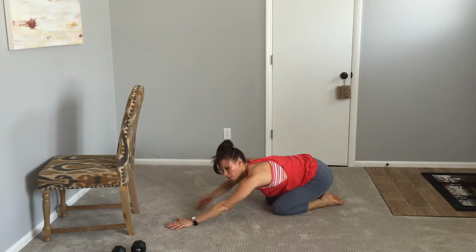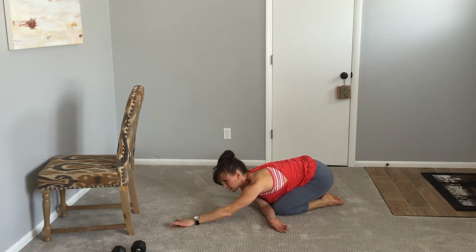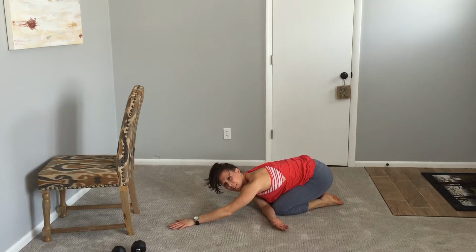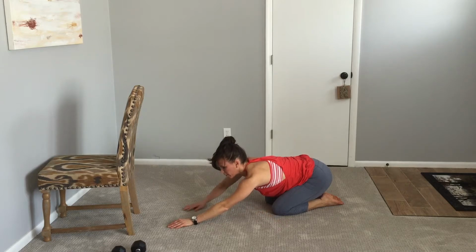But before we do so, thread the arm underneath the chest and just reach it down. Let's get some length behind the back. This is about really firing up the muscles and then giving them a gentle release. 6, 4, 3, 2, 1. Bring the arm up and out.